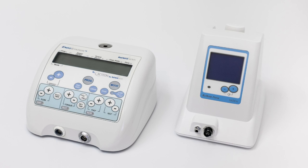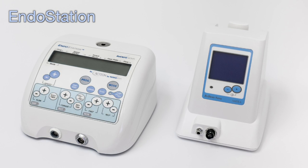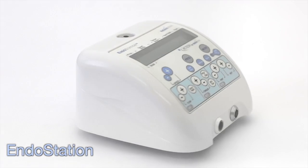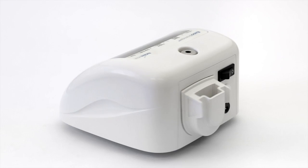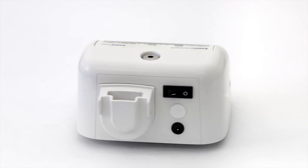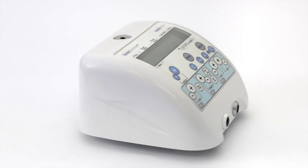There are two options for operating the SAF system. The first is by the all-in-one endo station, and the second is by the Vitea irrigation pump system together with an existing endodontic motor. The endo station is an advanced endodontic motor that enables working with all leading motor-driven endodontic file systems, including SAF, rotary, and reciprocating. It is combined with a built-in irrigation system, providing constant low-volume irrigation during endodontic treatment.